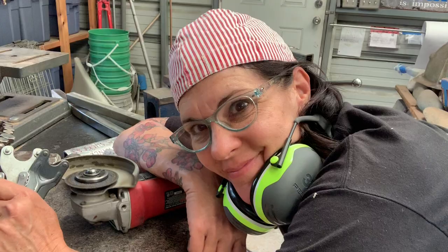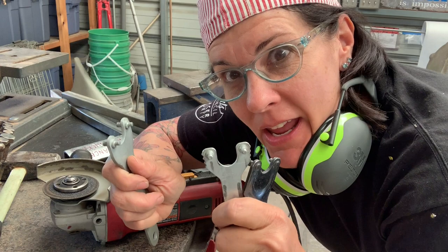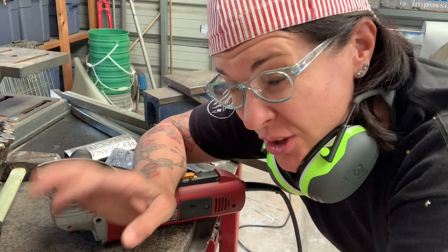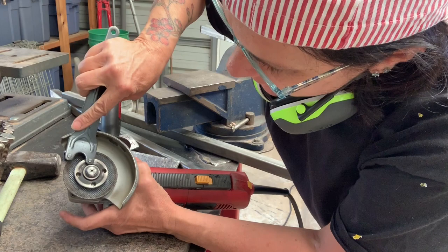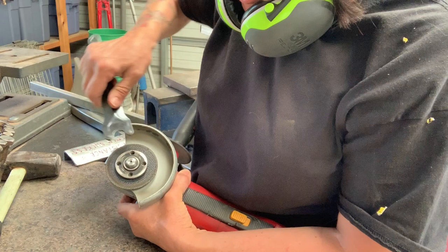Okay, here's my tip of the day. So the grinding wheels, see the holes in there? Sometimes you don't have the exact right tool that it fits, so it makes no difference. You don't need it, you can pick any one. And how you do it is you stick one end here, hold the lock button down with your finger, and you get it to where it stops locking, and then you just continue to push, and you grab a hold of this outside edge and that one, and you got it.